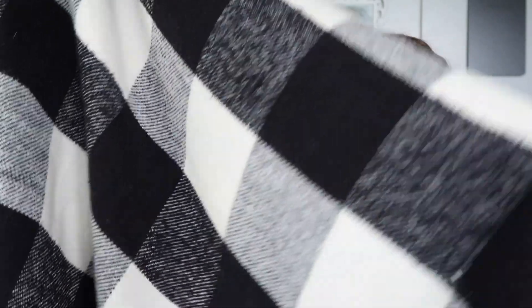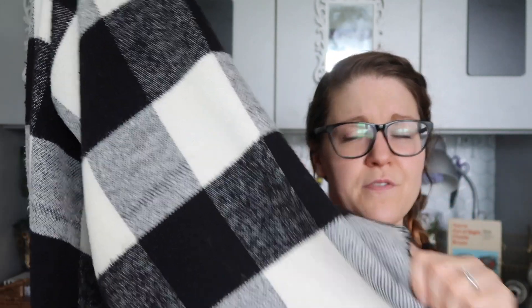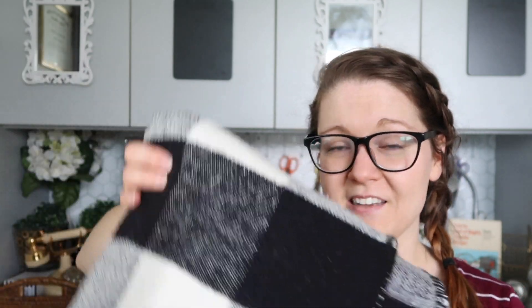Everything else I found came from a rummage sale. I have one more piece of home decor and then the rest is clothing. I found this yesterday at one of my favorite rummage sales ever — it's a black and white, almost gray, heathered checkered throw blanket made of a fleece material. It's nothing too fancy, but I feel it could be really pretty for Christmas — it's like a buffalo check. I really loved the colors and thought it was a simple piece that could be used at Christmas, maybe as a tree skirt or even a little shawl. It was only a dollar, and it's a nice trendy blanket, so I'm going to pop this in the wash as well.